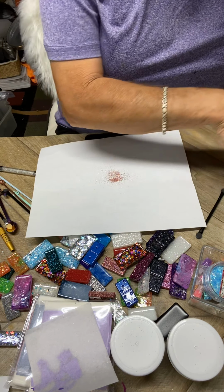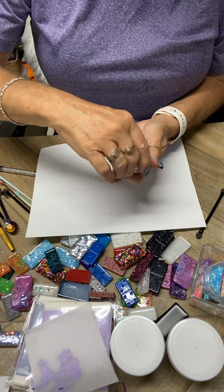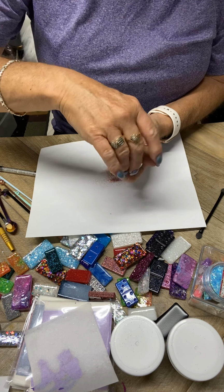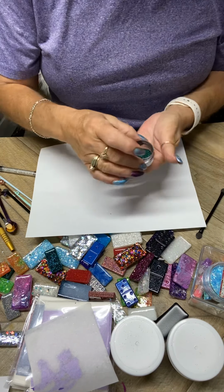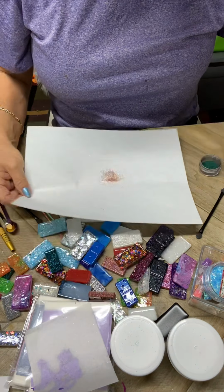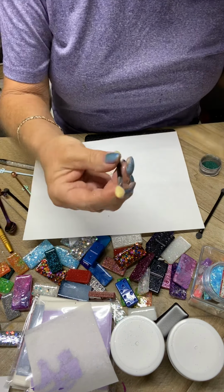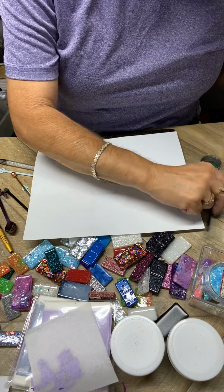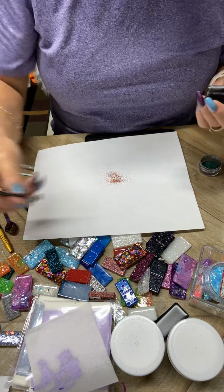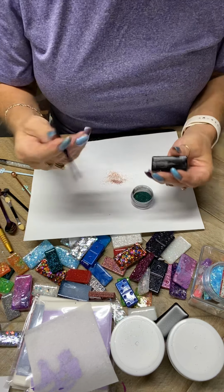All right, let's do another chameleon. Let's do this green color here. And for some reason, I'm liking these better than the black. I don't know if maybe it just wasn't dry. Let's try it again just to see. Because I like these, they have a longer handle.